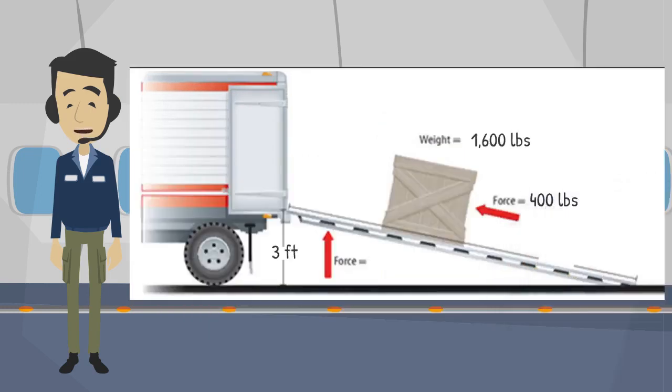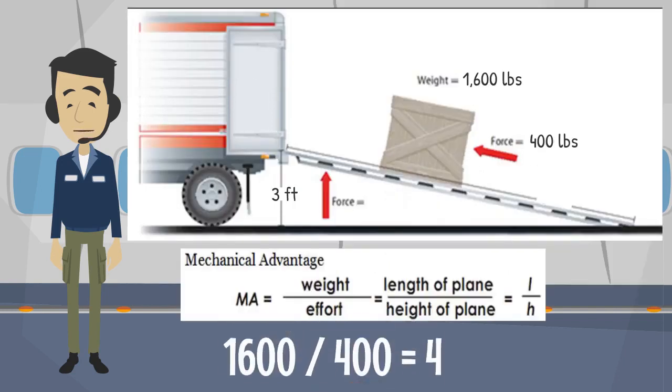Here we need to know the mechanical advantage required of an inclined plane, which equals the reduction of force as shown in the drawing. So first let's see what the mechanical advantage is for the weight and force. To do that, simply divide the weight by the force, which gives you 4. So the mechanical advantage is a ratio of 4 to 1.